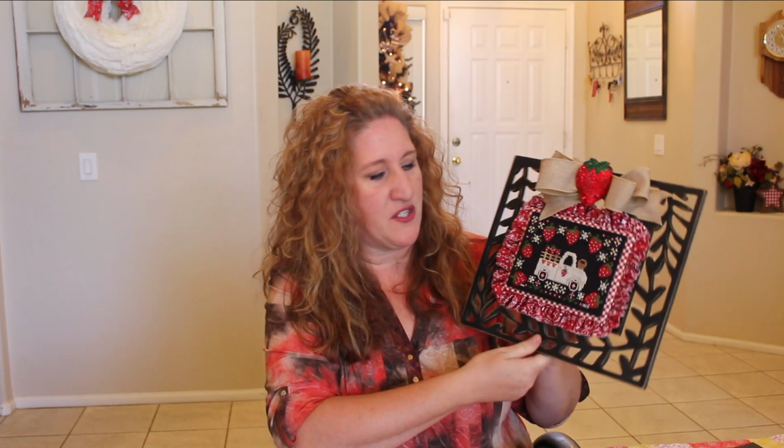And it's hard to remember what part I told you and didn't tell you yet. That took me 21 hours. It was really hard to stitch on that black fabric. It was really slow stitching for me. I know that it would have been faster if I had stitched it on something else.